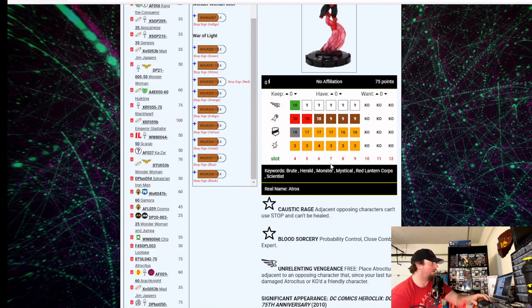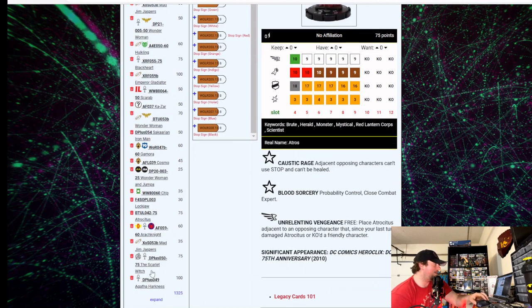Granted, I feel like Scarlet Witch is the better option because she does have both of those, but she's a pretty penny, just like a Rack Knight is. So don't worry about it if you don't have her. There are definitely ways to build your team without spending $250 on one piece. But I do have them down here at the bottom. Both of the witches, Scarlet Witch and Agatha Harkness, because they both have the mystical keyword.